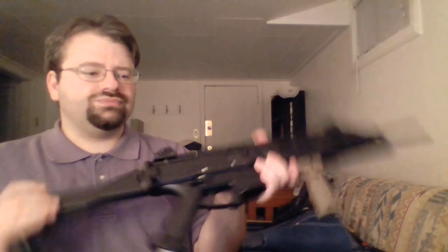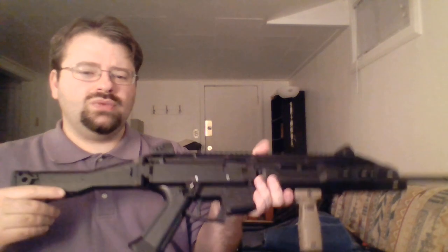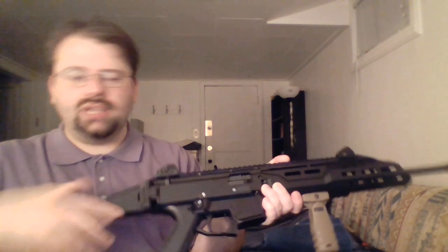And the reason why it's the main one is because it occupies a unique place as far as price is concerned, and a unique place as far as reliability and features are concerned. Right now, the CZ Scorpion will usually wind up costing somewhere between $800 and $1,200 depending on what all you do to it. The base guns are usually pretty close to $800. And then of course you wind up putting something on the back end.